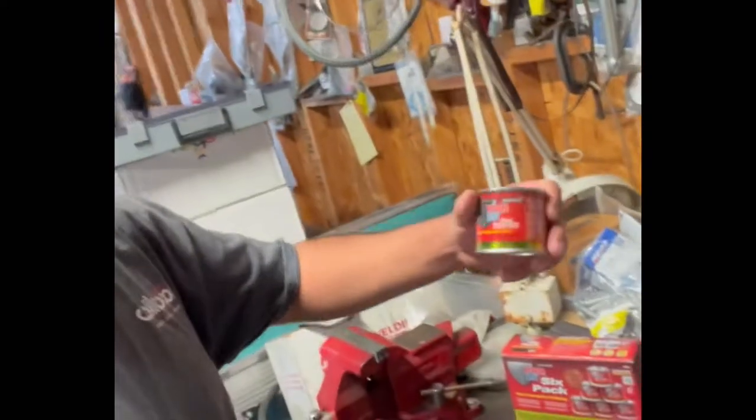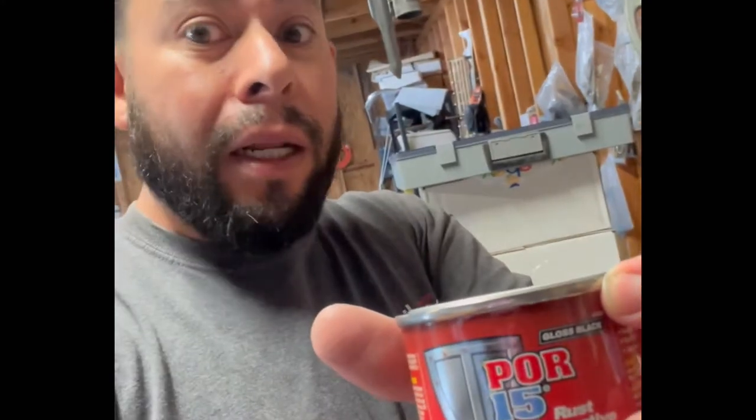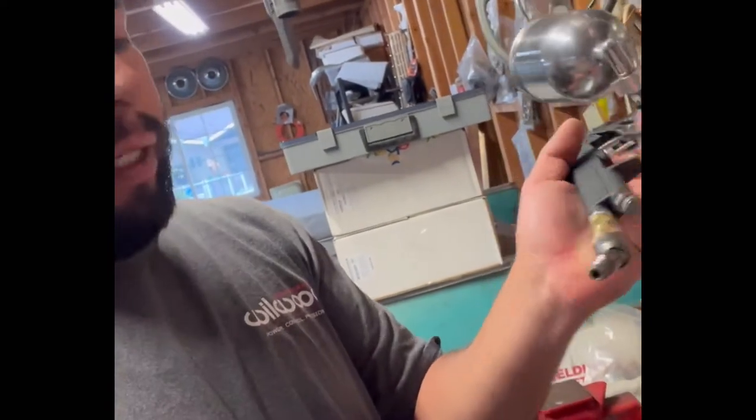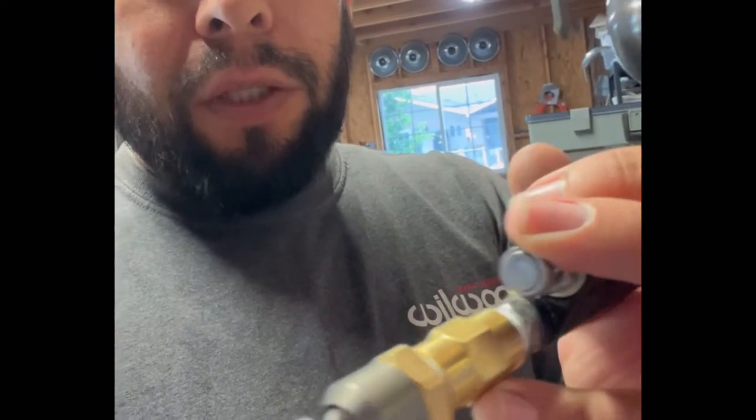What I'm using for the frame on the 65 C10 short bed, I'm using these POR15. It's like a 6-pack I got on Amazon. It's cheap. And then I got this spray gun. Check out this spray gun. It's not bad. Yesterday, that's why I had to go to Harbor Freight to get these little fittings, because it came with some other fittings. So I had to go get that.